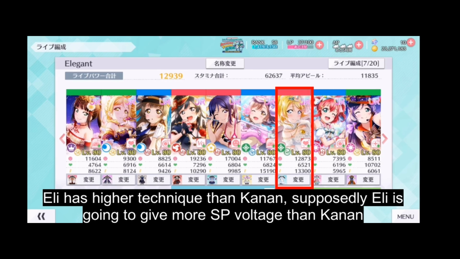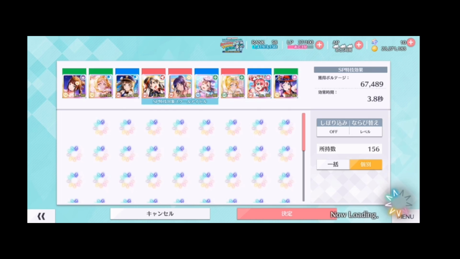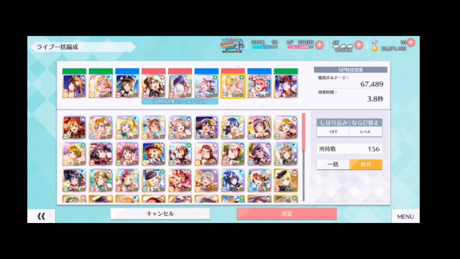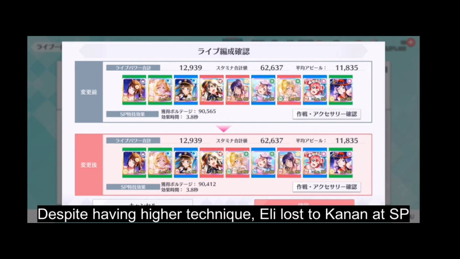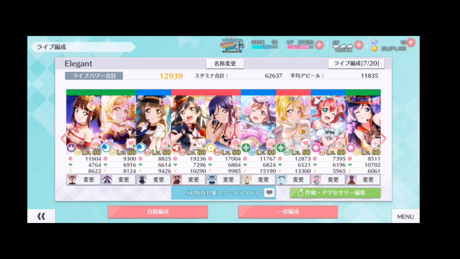But simply having high technique does not always mean the member is the best in the middle positions, since SP voltage is also affected by appeal. For example, Ellie has higher technique than Kanan, but replacing Ellie with Kanan actually lowers my SP voltage. Why? Because Kanan's appeal is so high that she's better than Ellie despite having lower technique. Members with exceptionally high appeal will win over members with high technique.